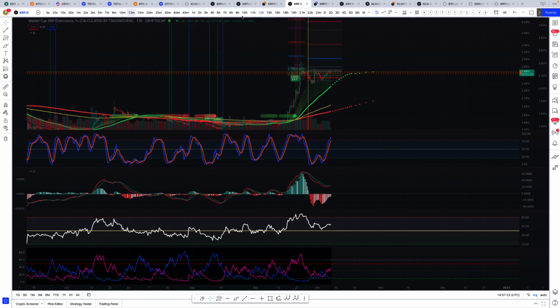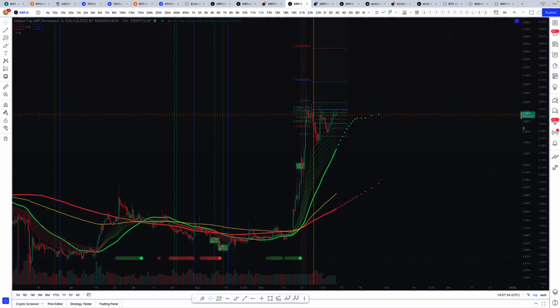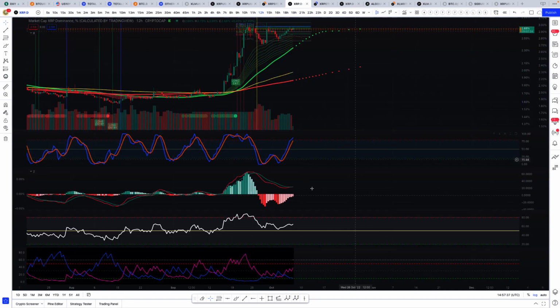So with a 12-hour chart with a TSI looking like it wants to cross and MACD trying to curl in, and stochastic RSI heading up here, still vertical, we still got the momentum to do it. And what you can see from back here is in all these other times, we went bullish to bearish in the MACD and the TSI. After crossing back up, you start to see a big push.